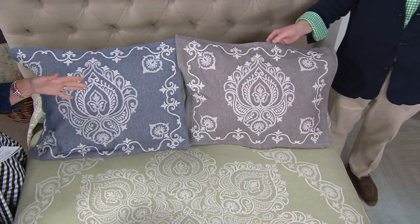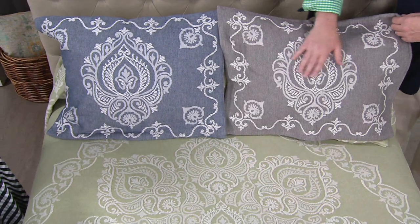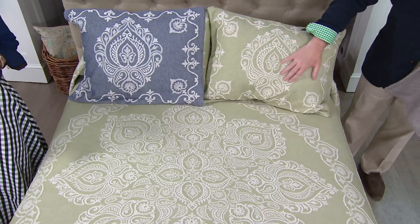I have all sizes in the gray. For the navy, the king has sold out — only full and queen remain. If you order with a credit card — and we take all major credit cards here at QVC — you can get this home for $16.20. If you love it, you keep it and pay for it as you use it.